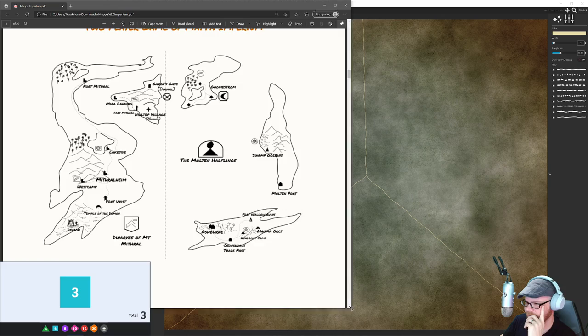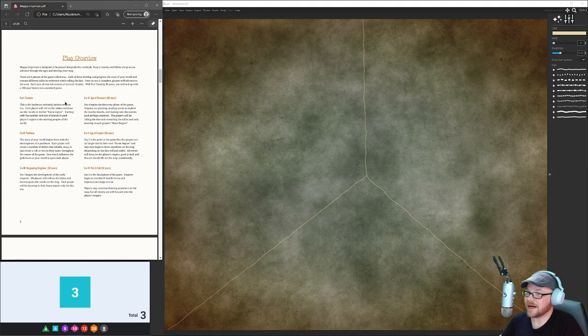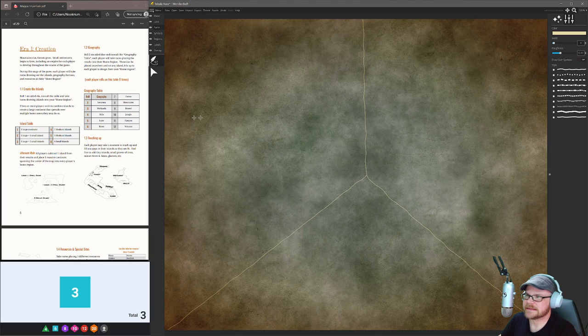I'm going to leave this over here on the side, though. So we start out with Era 1. Era 1 creation. Let's build ourselves a world. So everyone is going to roll 1d6 and see how many islands they have on each thing.